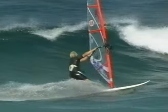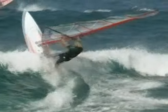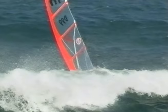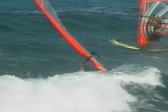Come with full speed into the bottom turn, carve as far out as you can, and sheet out to open up the sail. Hit a steep part of the wave and throw your weight backwards to get the rotation going. When you pass the eye of the wind, sheet the sail in.